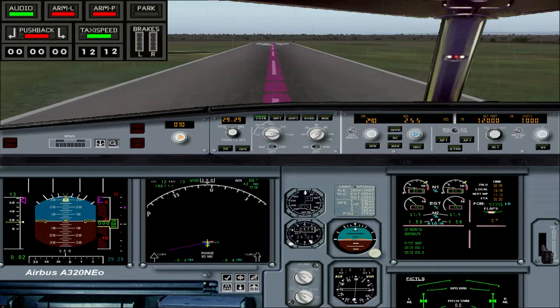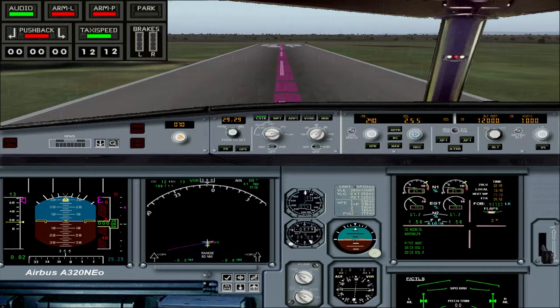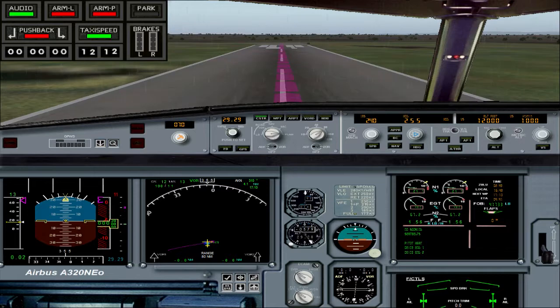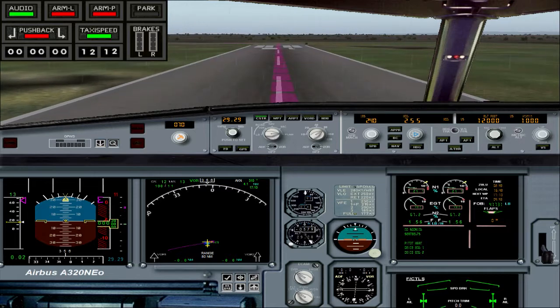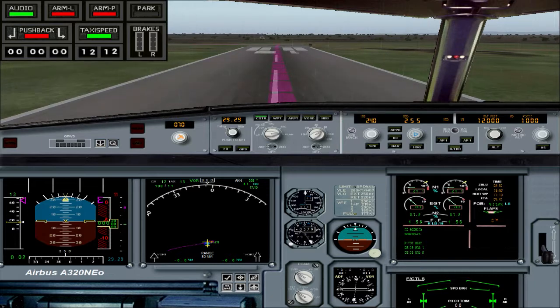And that's one of the reasons why we don't rely solely on the instructions of ground control. Sometimes they can make a mistake, not unheard of. And sometimes weather conditions will just simply make it impossible for the tower to be able to see all the aircraft it's controlling. And they can make a mistake because of situational awareness and whatnot.